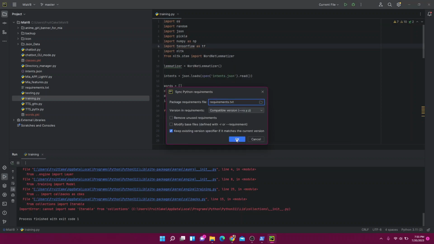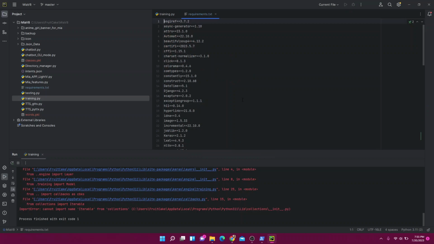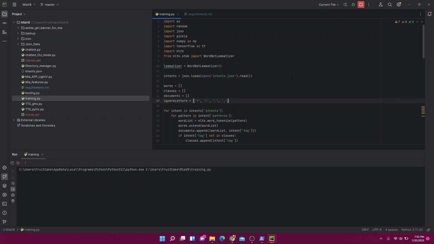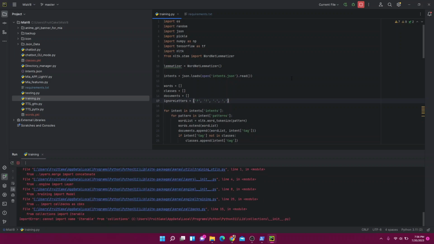See, something is wrong. Let's add this TensorFlow plugin, restart the process. Okay, see whether it's done now. Still there is an issue.